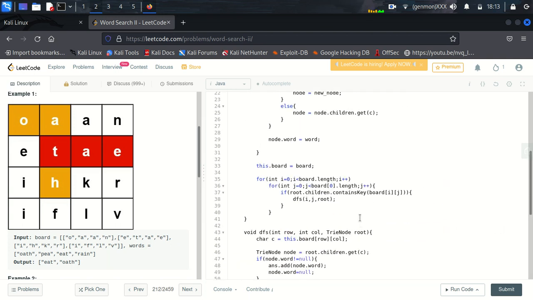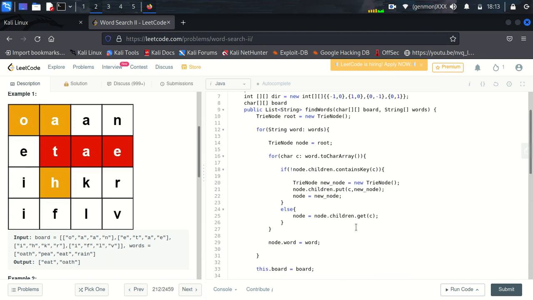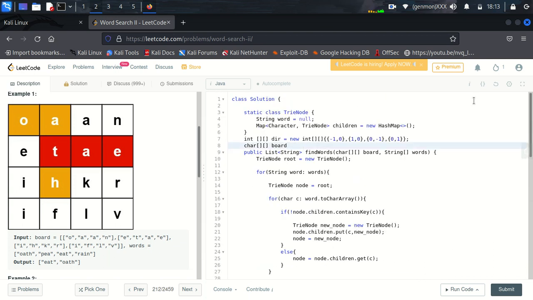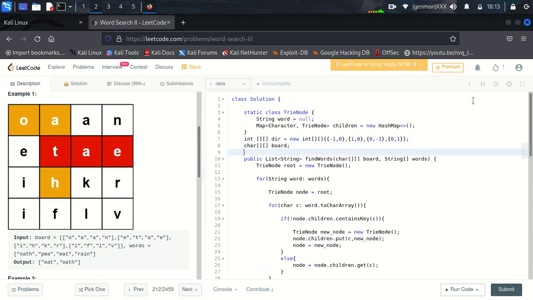We need to create one variable for answer. We'll copy this. Answer is equal to new array list and we will return it.